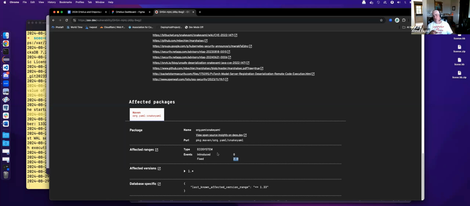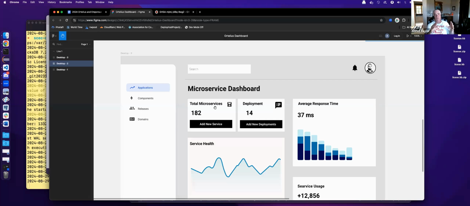Mhm. So there are these windows where, because of the dependency constraints, you may be exposed because you're not able to move everything forward. So there are scenarios where what I want to do, at the dashboard level, is display that out of all your components and all your packages, there are 50 fixes that need to be applied.